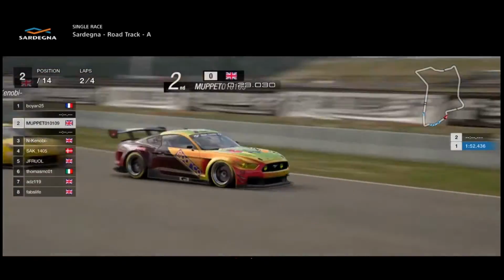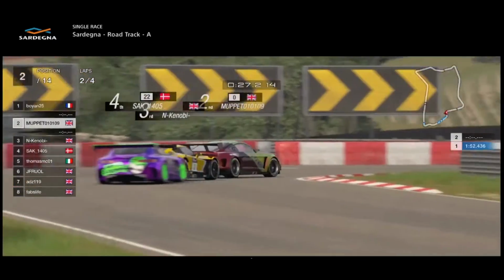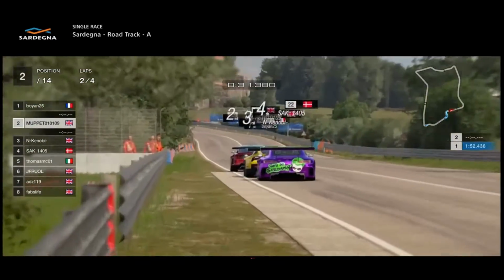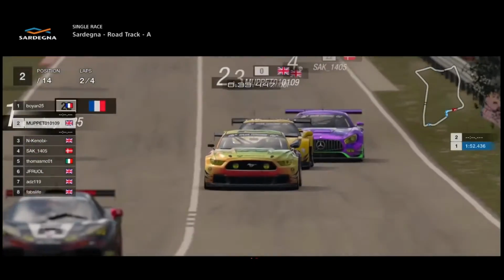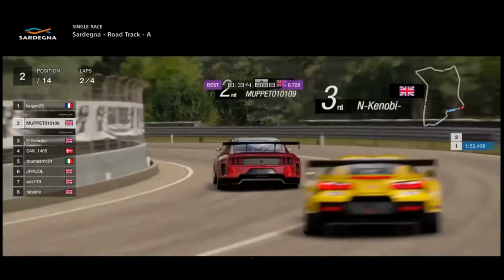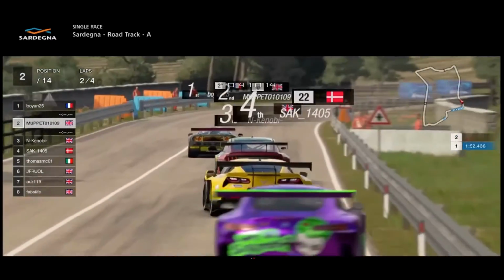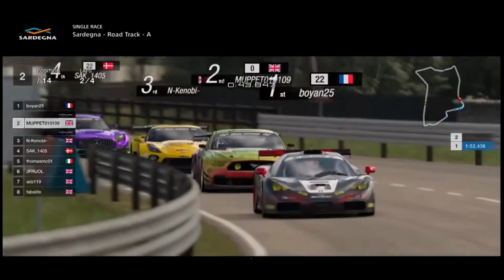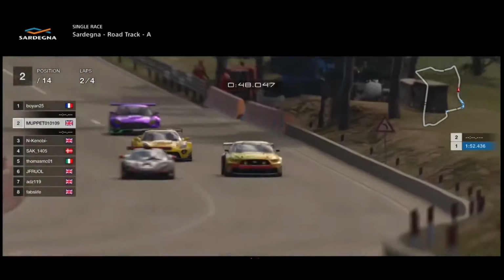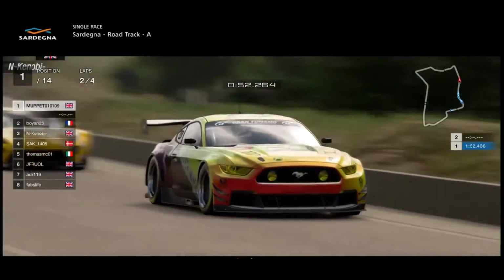Anyway, we're now in 2nd. Josh looking to make a move up the inside there, then realising he's not really got big room to do it yet. But that's okay, because he's just going to sit in this tow now all the way down what really, if you're looking at the map, would be the back straight, I suppose. There's a big kink in it, but it's completely flat out from this corner. Getting so close to that corner, then you can see that's what you need to do at this track. You've got to be brave, you've got to commit to these corners, because if you run just 1 or 2 meters wide, you lose so much speed.